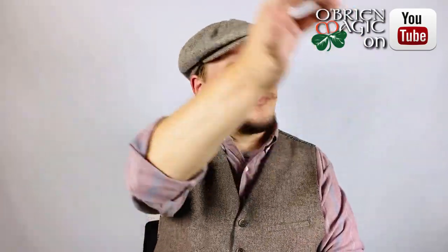You got one? Perfect. Now I want you to go ahead, take that card out of the deck, show it around so everyone can see. Take the card, turn it around so now it's facing the other way. Stick it back inside the pack, close up the pack, put it back inside the box. Spectator does all that. Perfect.